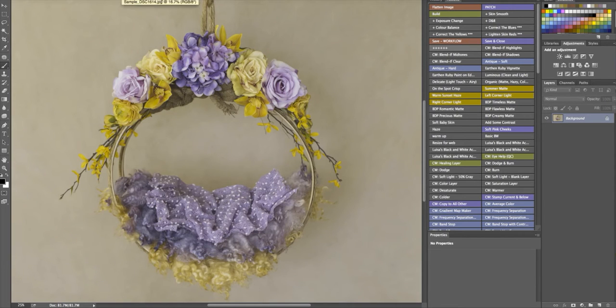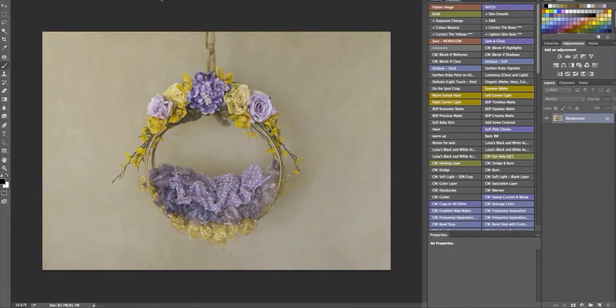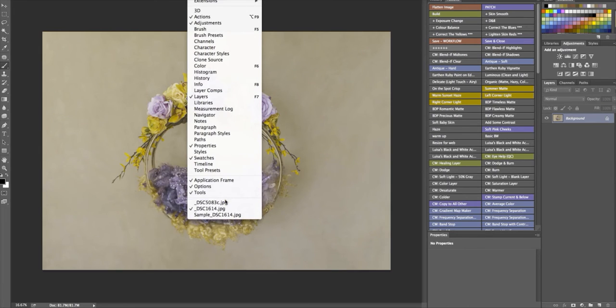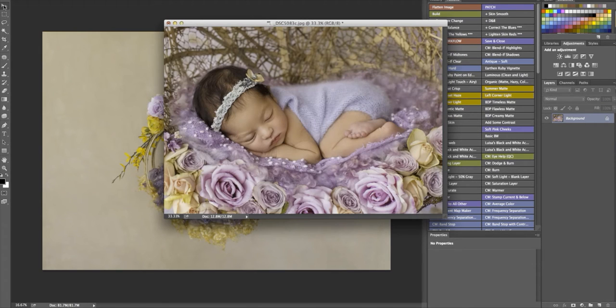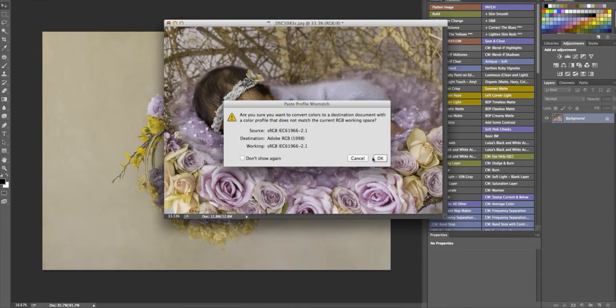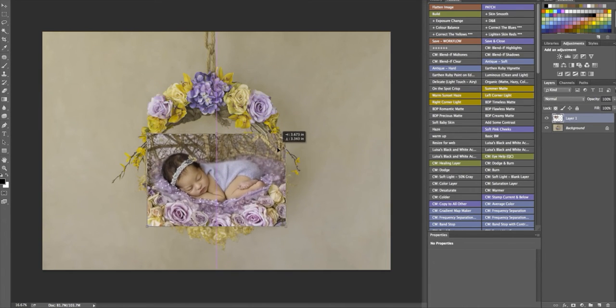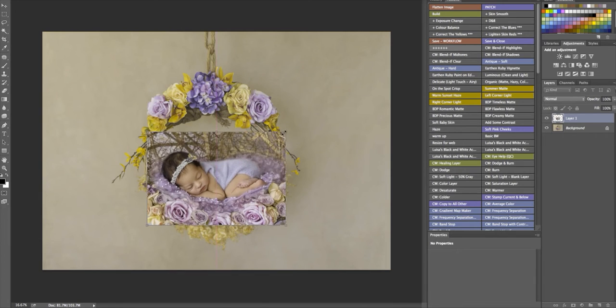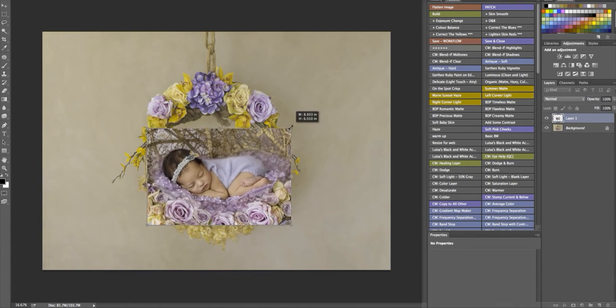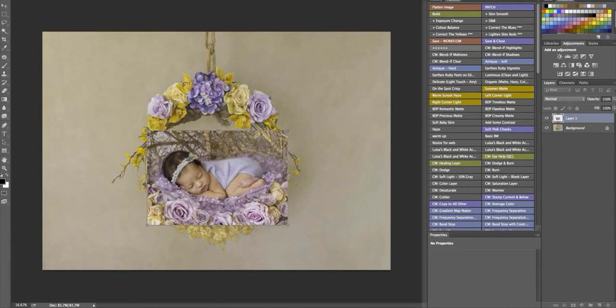This is the backdrop image and then the image of the baby that I photographed last week, which has a similar color tone. I'm going to drag that image across, drop that onto my background image. So what I do is then do free transform. So I do Control T or just go into free transform. I use the shift keys, so when I'm moving and resizing, it doesn't change the perspective of the baby.